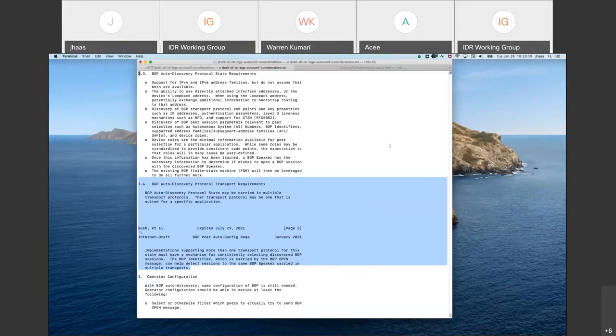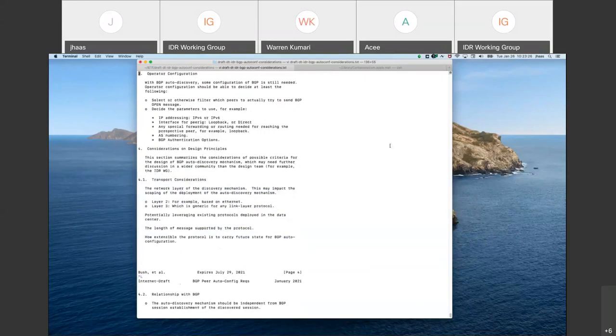BFD is a very simple packet format, and it gets stuck into the same protocol, but in some cases bootstrapped by many different things. And I think that is probably where we're going to end up for at least several of our use cases. I haven't touched the operator configuration section because it needs a bit of cleanup. I've tried to condense down the design principles a little bit, and this is where my cleanup partially stopped.